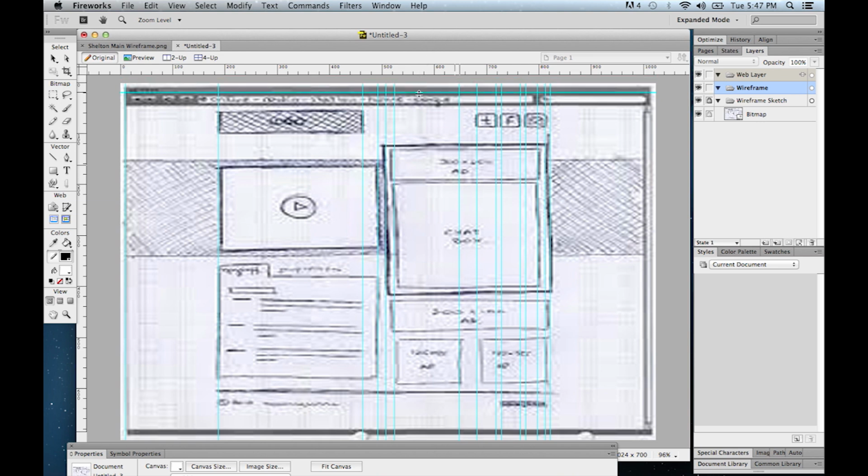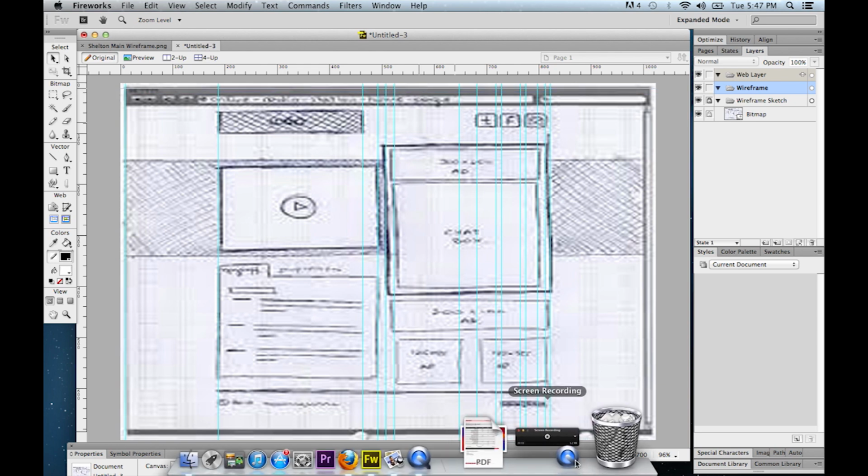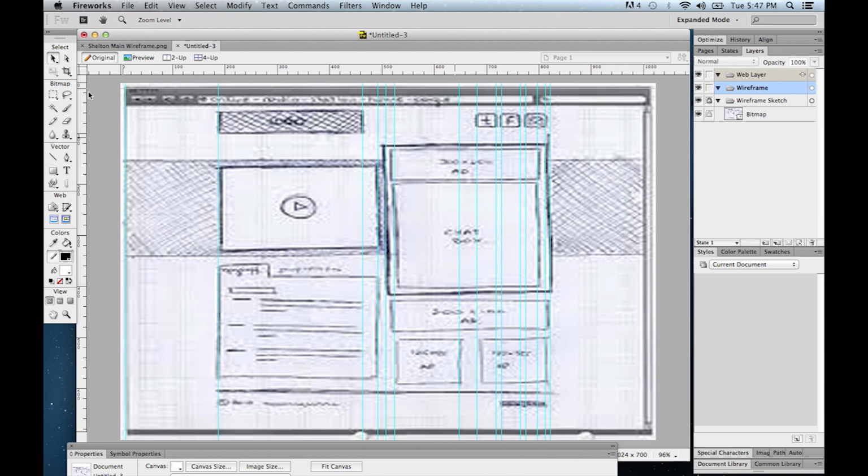And now I'm going to create horizontal ones. And again, if they don't line up, that's okay. They will line up eventually. I'm doing it for the major lines. I'm not going to do it for those small ones inside that box right there, because I don't think I'll need them as much there.